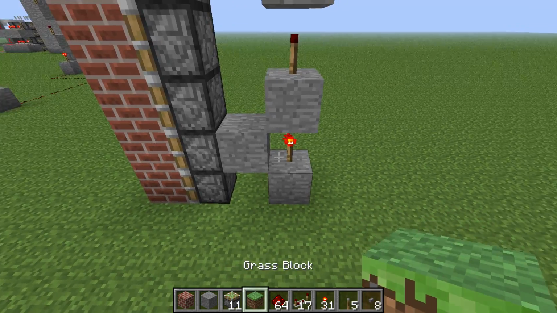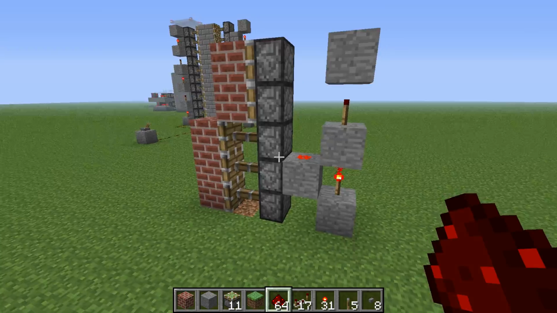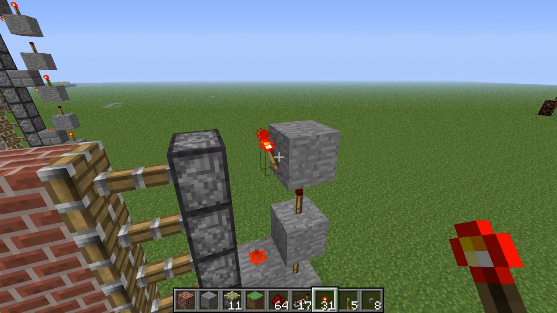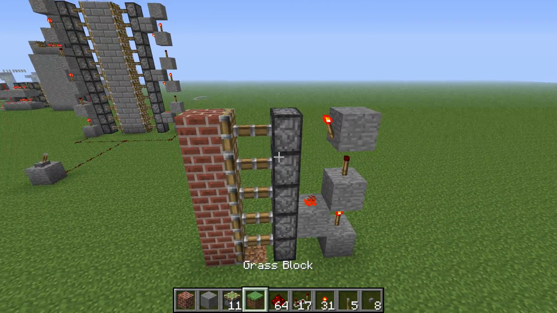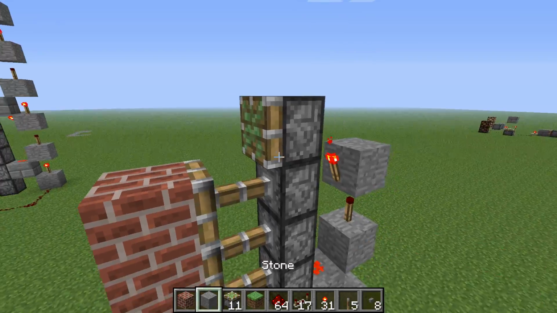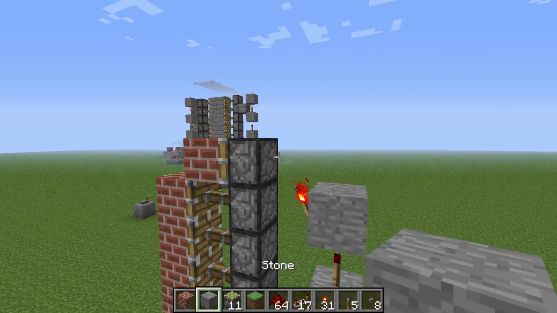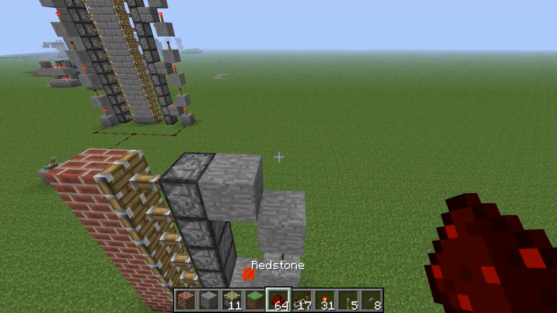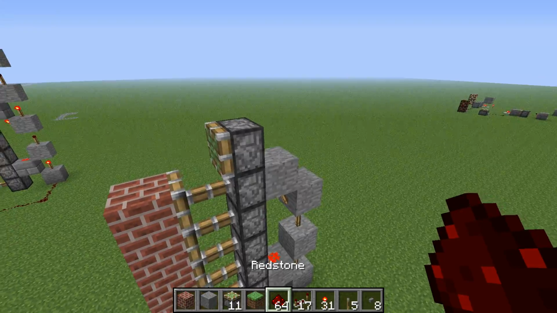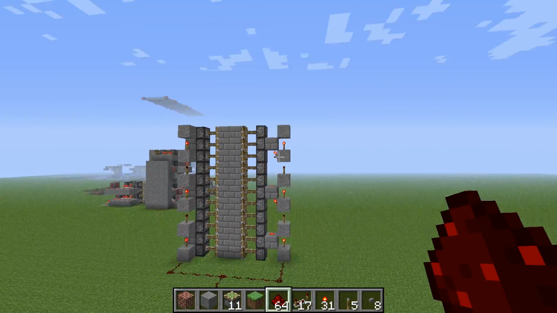This block is powered because of this redstone torch. Put a piece of redstone dust here and it triggers these pistons. This block is not powered, which means that if we put a torch here, it will power these blocks. If you want to have another one on top of that, you just need to put a piston here and a block. If you want to have another one, you just need to put a piece of redstone here. Repeat the pattern just like we see here.